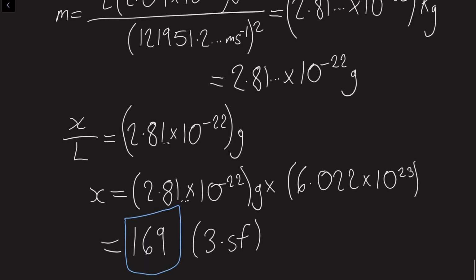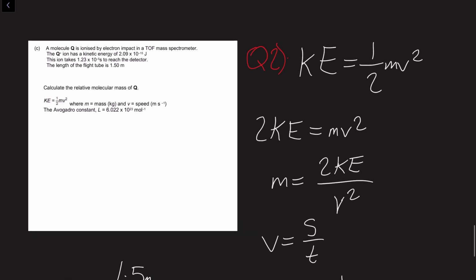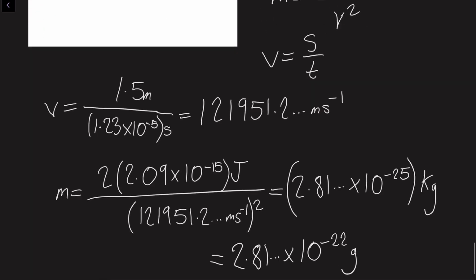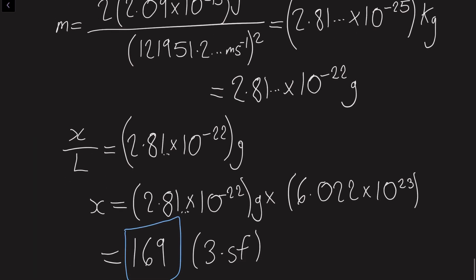One more thing I forgot to mention. This was not an ion, this was a molecule, but it becomes an ion after being ionized. Once we remove the electron, it becomes an ion, but just remember that this wasn't an atom, it was a molecule. So that's why we have such a large mass number here, right? So just keep that in mind.